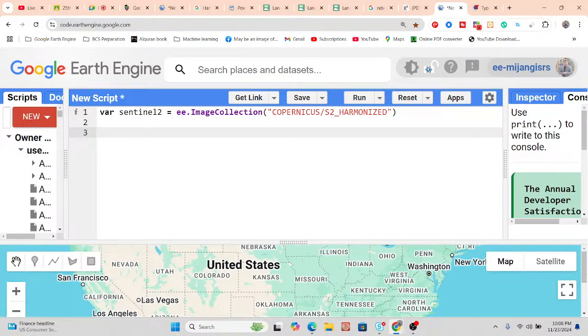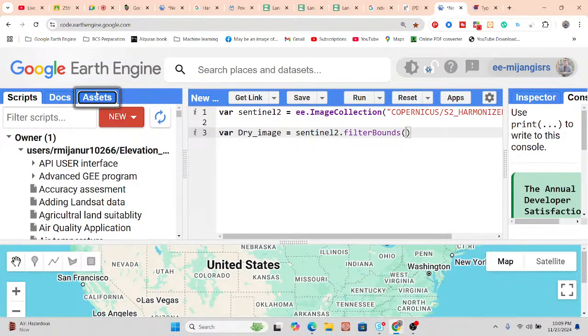For that, I take a variable, suppose dry image. I take a variable like that for the dry season. I call the variable name Sentinel-2 and paste it here. Then I filter, suppose filter bounds, with my study area. In this case, I want to work with the Dhaka city boundary.